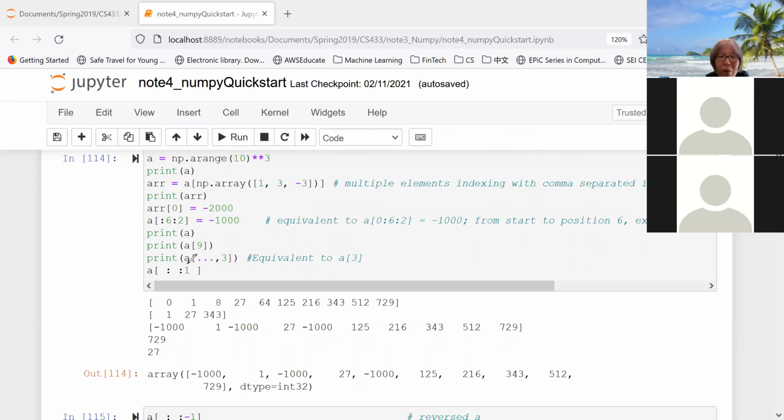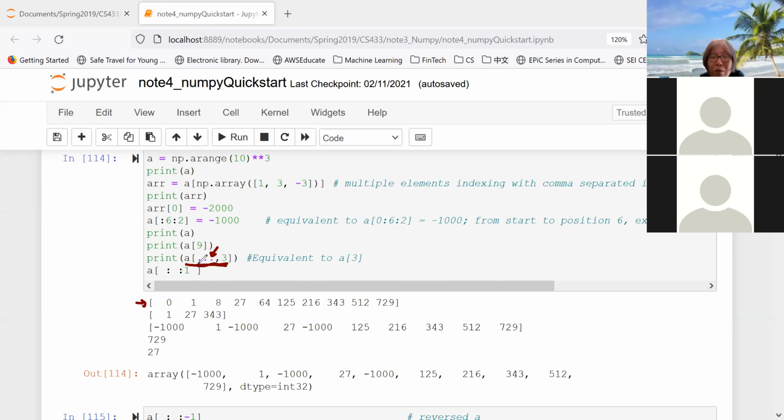What does this mean? Normally if it's 2-dimensional, then that means for the first dimension we take everything, and for the second dimension we take indexing. So the first is slicing, so everything is included. But here, this array itself is one dimension.